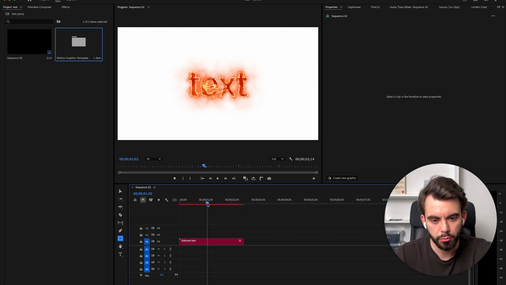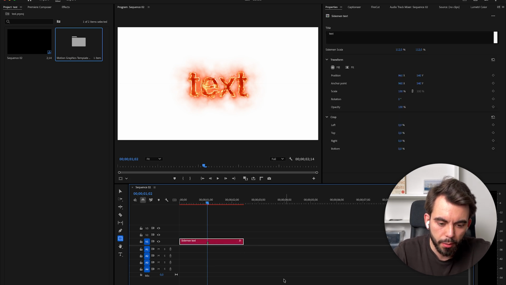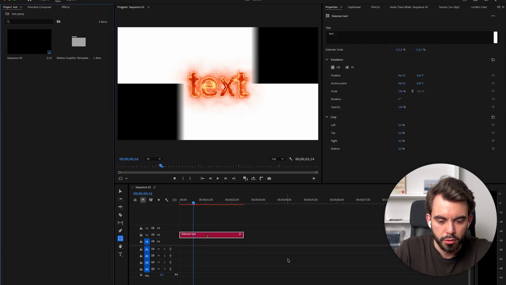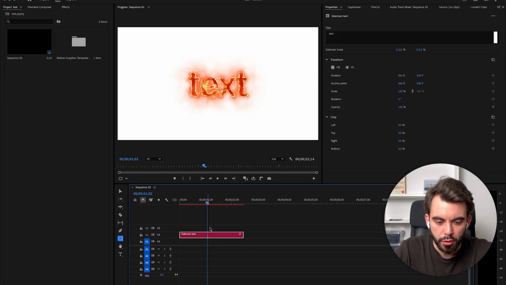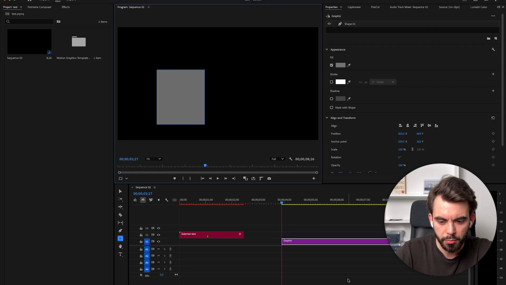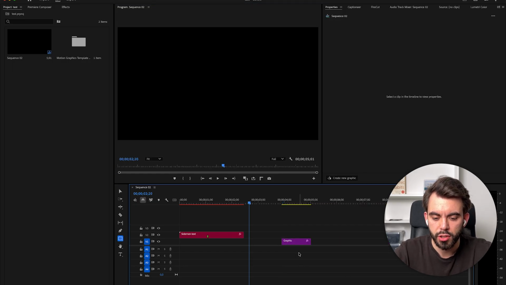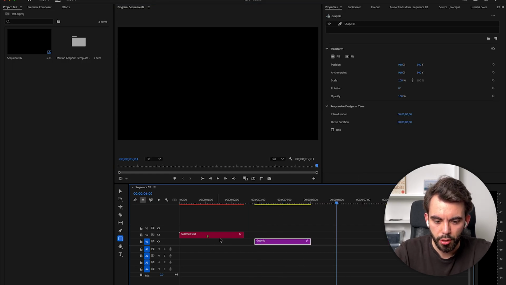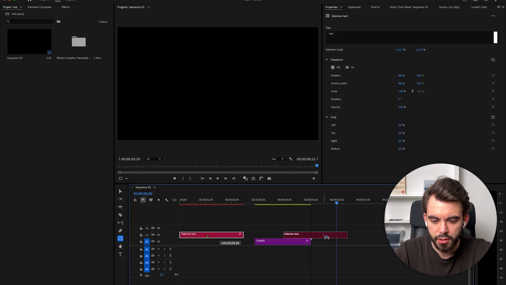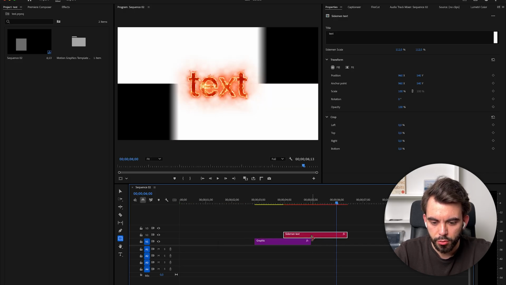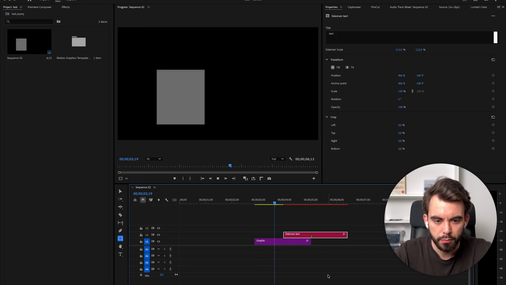Another thing I recommend you do is to find the center of the transition, select the clip, and press M to create a marker, so that you put this marker in the middle of the transition. And if, let's say, I'm just going to come here and draw something on the screen, and if I want to transition from this to this, all I have to do is just drag this until we get to this point. It's going to stick to the marker, and let's take a look at what we have.